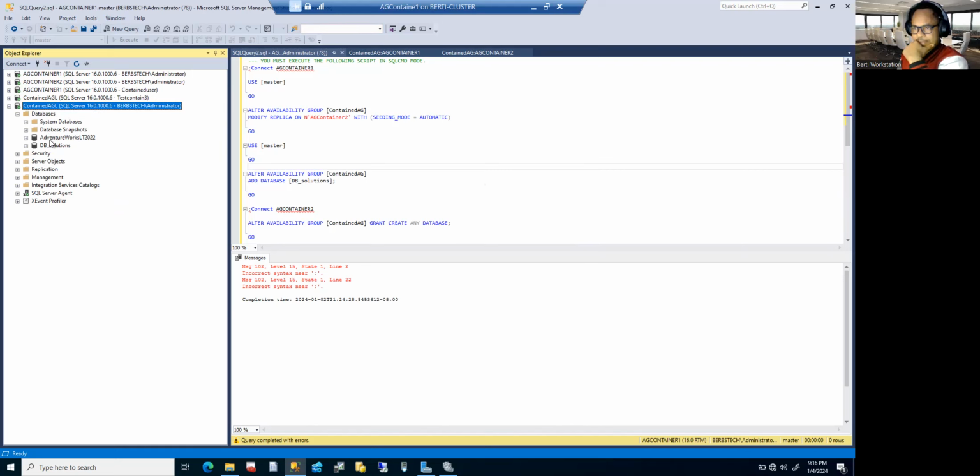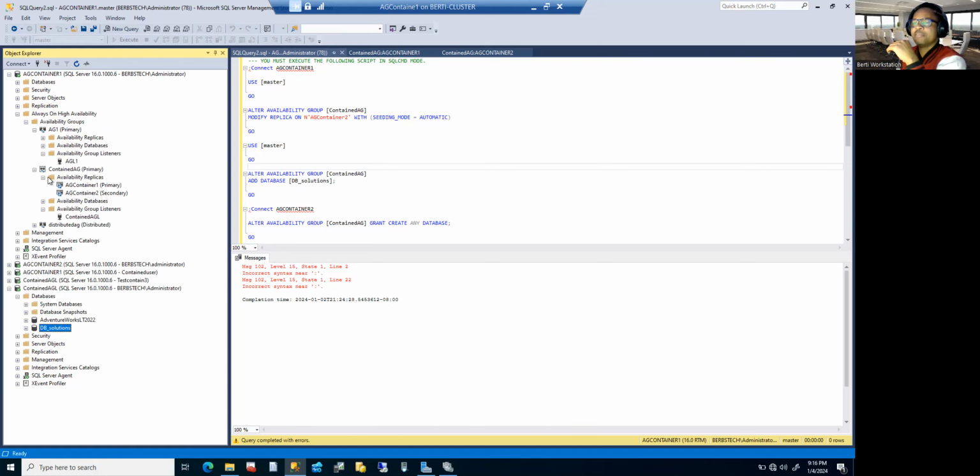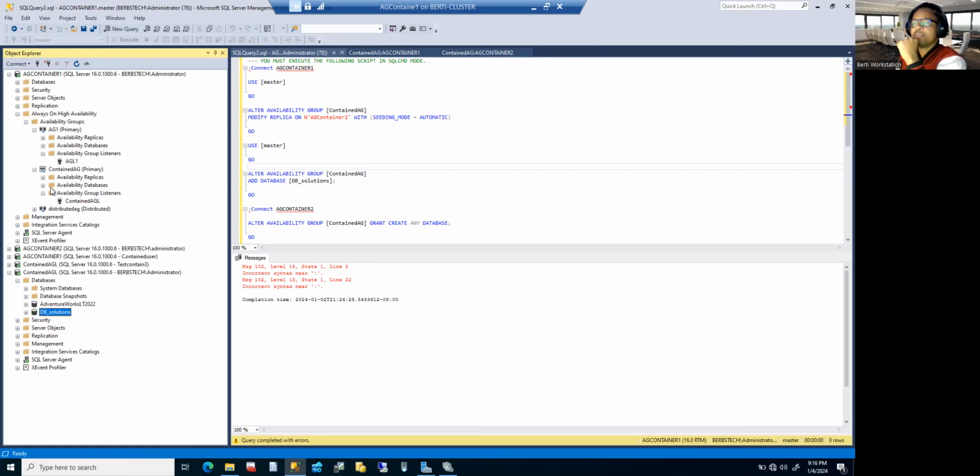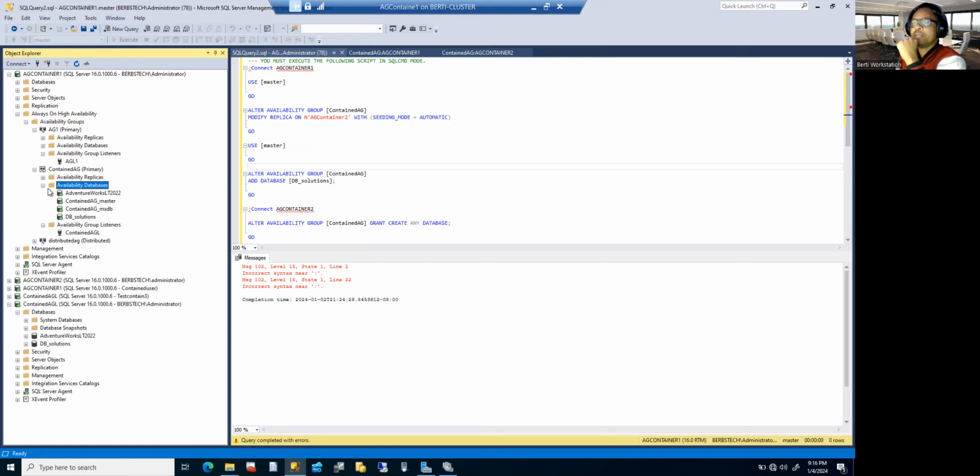All I can see is this database that was added to my content AG and this database. Where are those master databases? The content DB underscore. You see these master databases? These guys here? Content AG. Where are they? Let me close some of the replicas. See, databases. Where are these guys here?